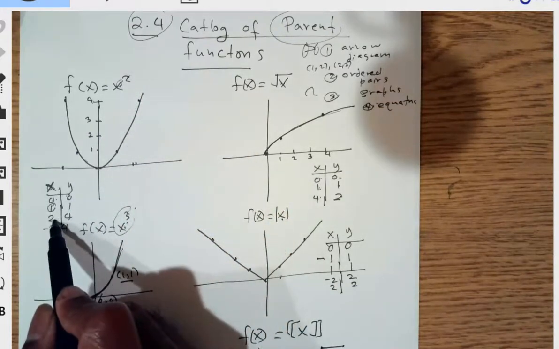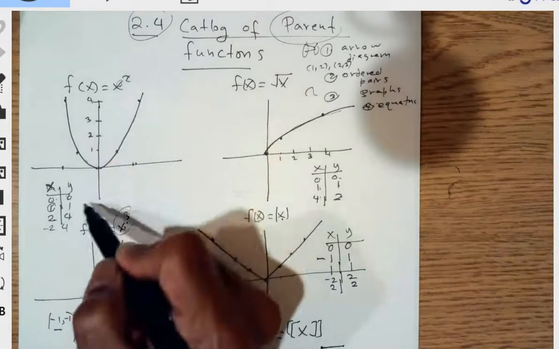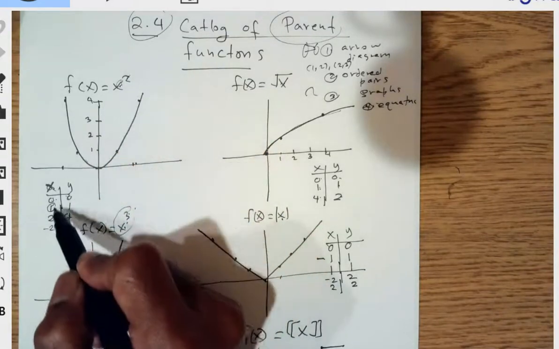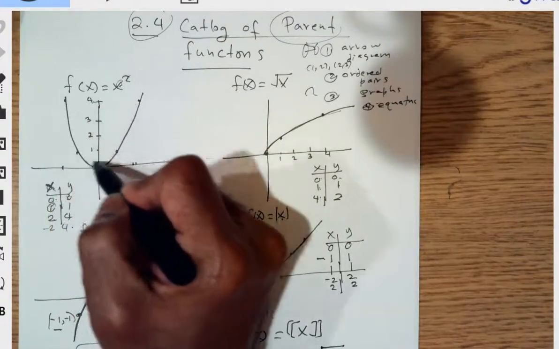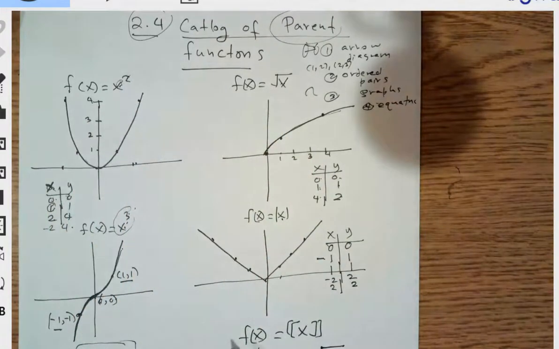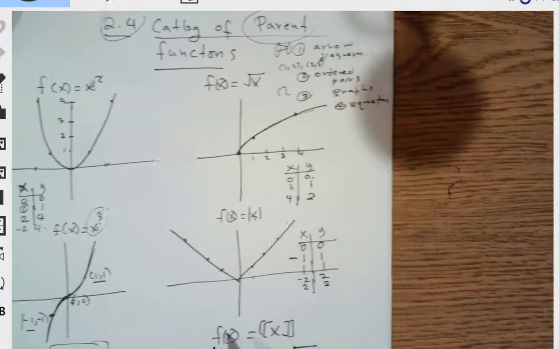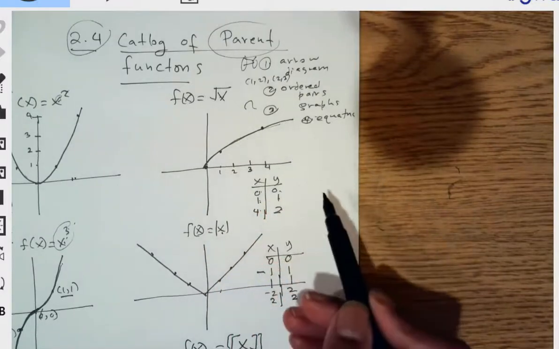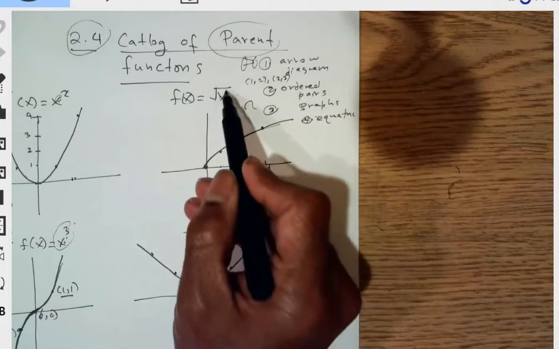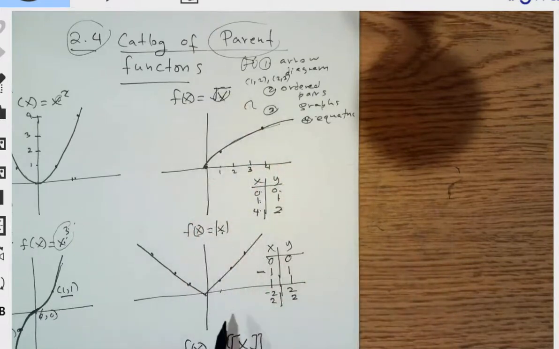And then if you put x equals 2, you get 2 squared, which is 4. And that's up. And if you put negative 2, again you get negative 2 squared, which is 4. So you can take the shape. So this is the first parent function that we know. And the second parent function that we are going to talk about is the sideways parabola, which is like this. For that one, we take only positive values of x because the domain is only nonnegative numbers, right?